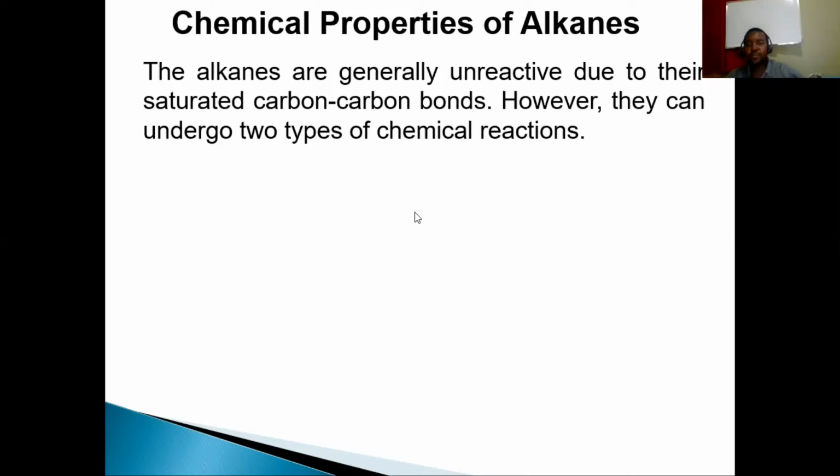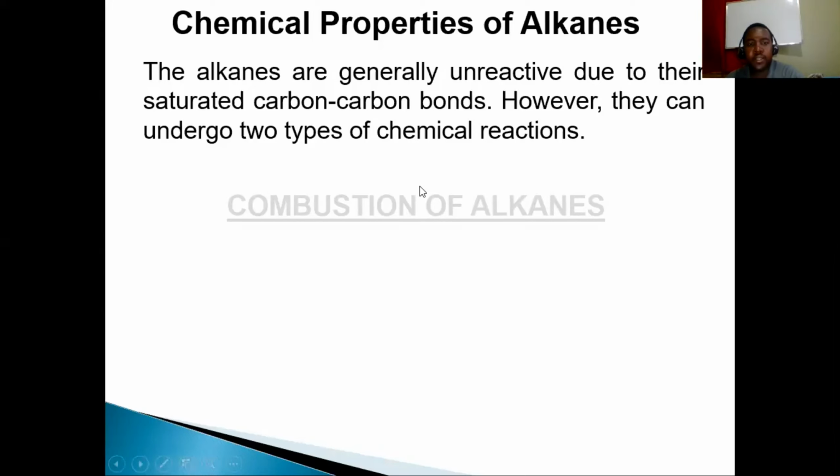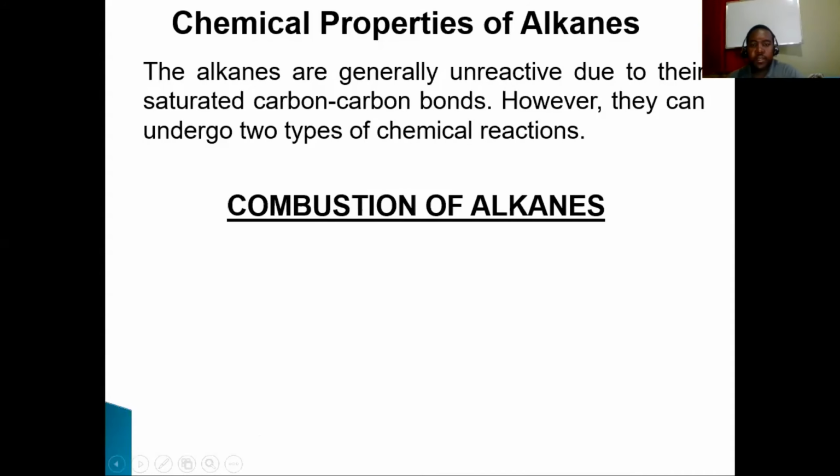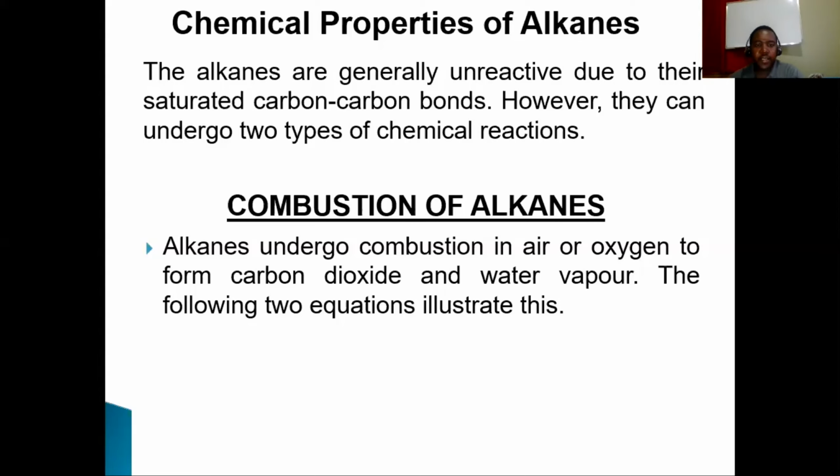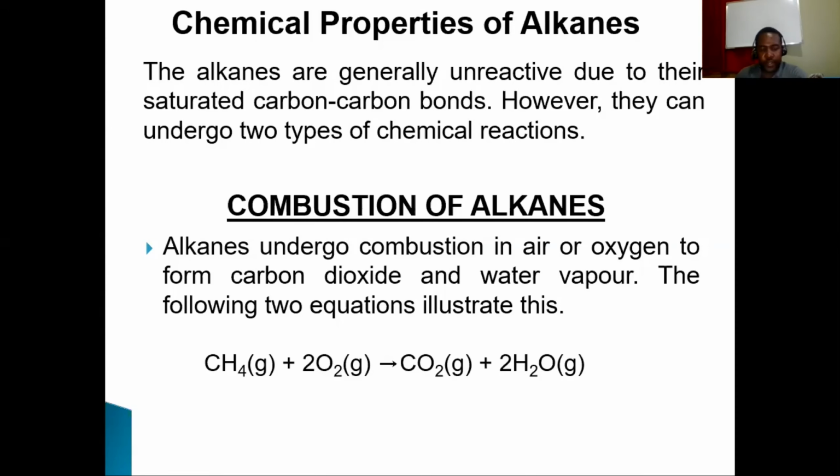They are generally unreactive due to their saturated carbon-carbon bonds, but they can undergo two types of chemical reactions. Because they are already stable, meaning that all carbons have the full amount of bonding present, but they can undergo combustion, meaning that they can burn. The alkanes undergo combustion in air or oxygen to form carbon dioxide and water vapor. The following two equations illustrate such. In this case, we have methane. We burn methane, so that means there's O2 present, and it gives us carbon dioxide and water.